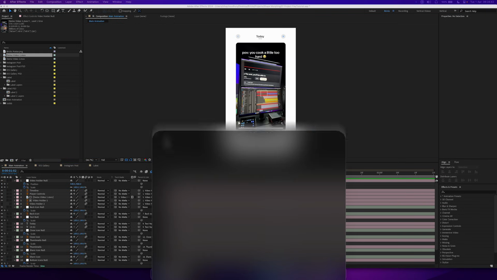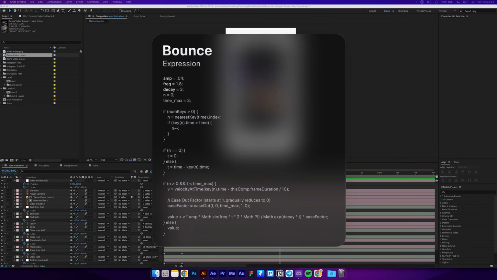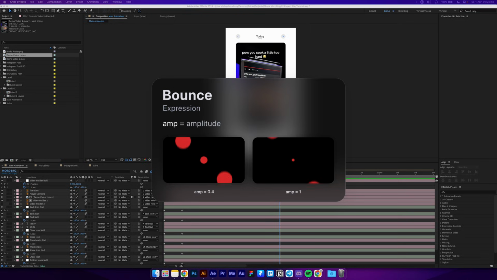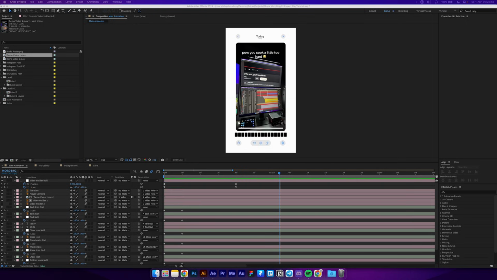expression. Here is the expression we're going to be applying. It may look confusing and foreign to you, but trust me, it's extremely easy. Amp is the amplitude and it controls the strength of the movement. Frec is the frequency and it controls how fast the movement occurs. And decay controls how quickly the movement dies over time. These are the main variables which you can mess around with to achieve different results. But don't worry, you won't need to change any of it. We'll use this exact expression and it's in the description for you to copy to your own project.